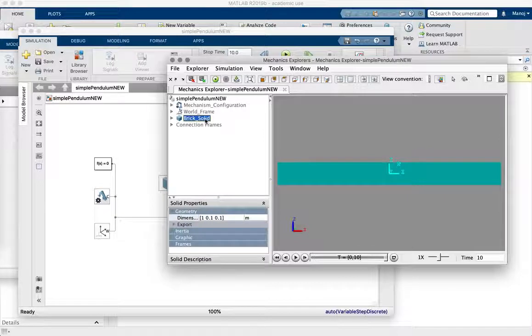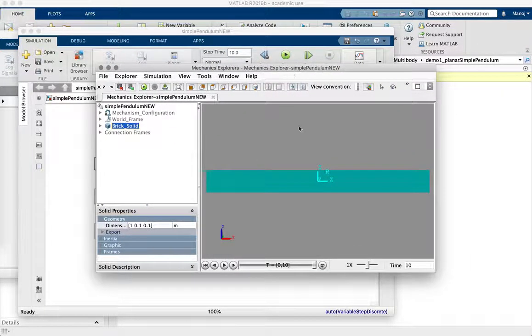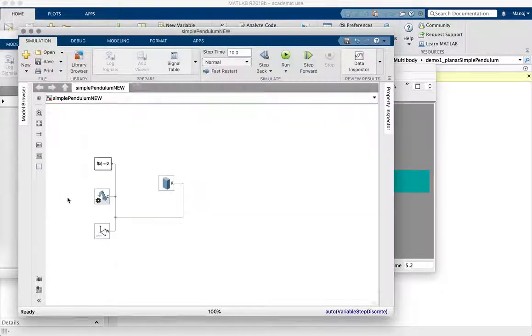So if we say brick frame, this is the so-called Mechanics Explorer. If you click on the brick frame, it's got this body fixed frame, and it just sits there. Nothing happens, okay? Because the object is rigidly attached to the world frame right now.